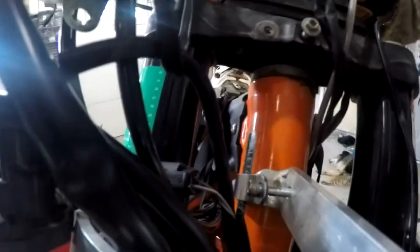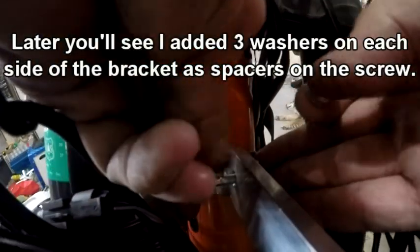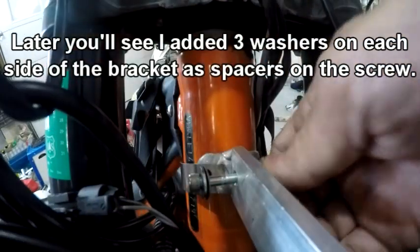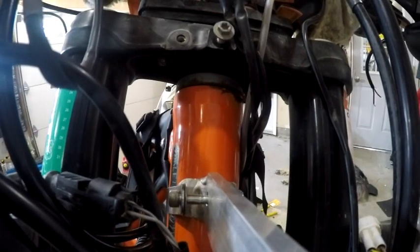And you can see I was able to pull this together enough to get the screw started. We don't fatigue the metal. I think this thing can support a whole lot more than that. So let's do the final, get this thing going.